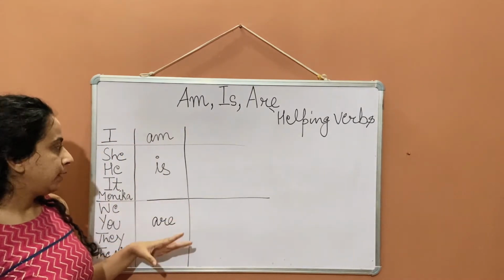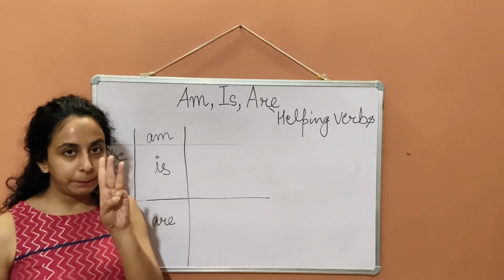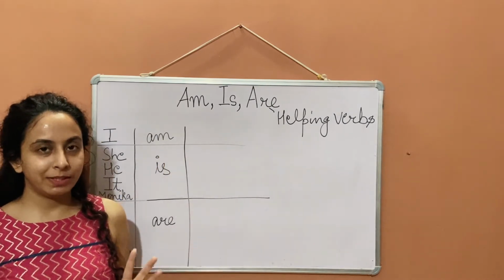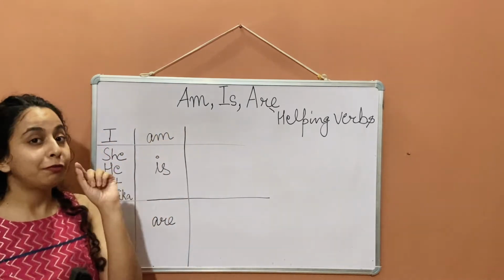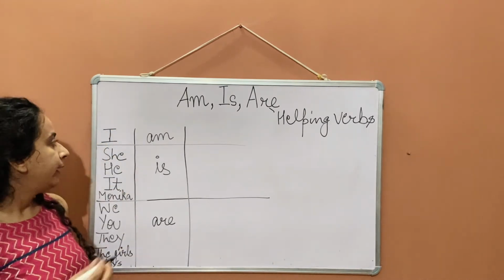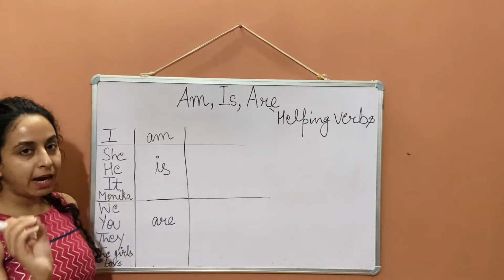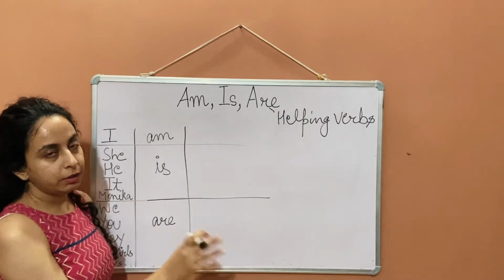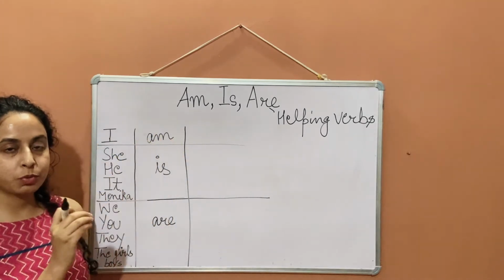So let's have a look here. Am, is, are. Now consider am, is, are as three different people. Am is really shy and he doesn't like to talk. So he is friends with only I. Am is only used with I and I is only used with am. You cannot write I is a girl or I are a girl. No, that would be wrong. What can we use with I? Only am.